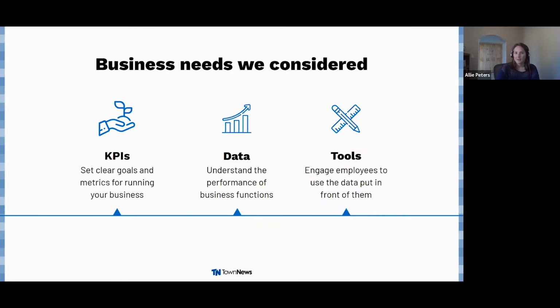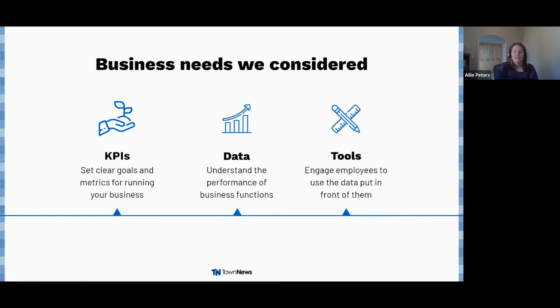So we went back to the drawing board, and this time we really focused on the business needs of our clients. The new goal for Data Insights is to provide easy and understandable analytics to clients to help guide their decisions while they're doing their actual jobs: being engaged journalists, creating marketing campaigns, advertising initiatives, subscription models, all the things that you do in your day-to-day that do not include looking at Data Insights.